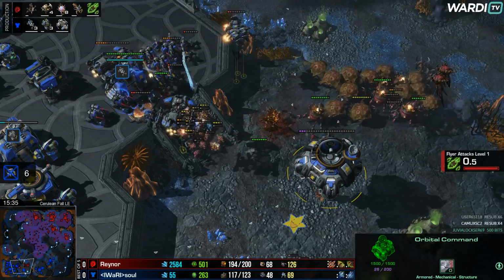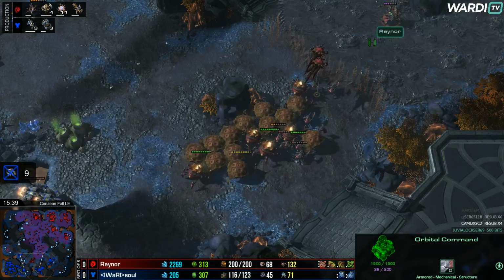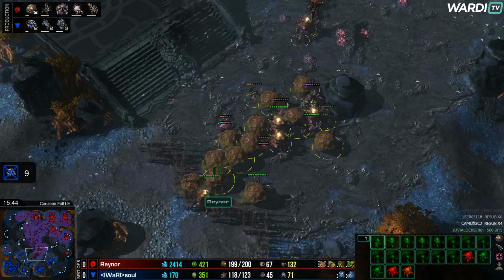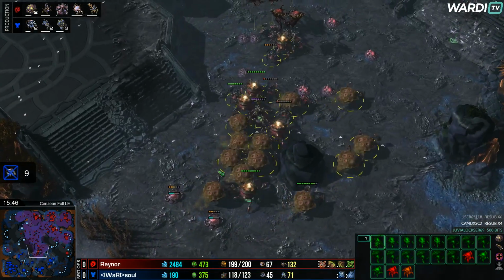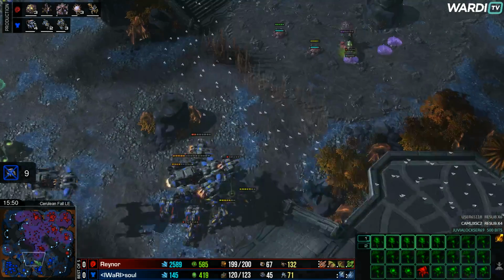The Model Cannon comes down, a Ravager gets picked off there, Locust still pressing up and forwards. And Reynor will back away into the center of the map here. souL down on 120 supply. Not looking good to continue fighting. Not looking good at all. Reynor looking absolutely fantastic at the moment.